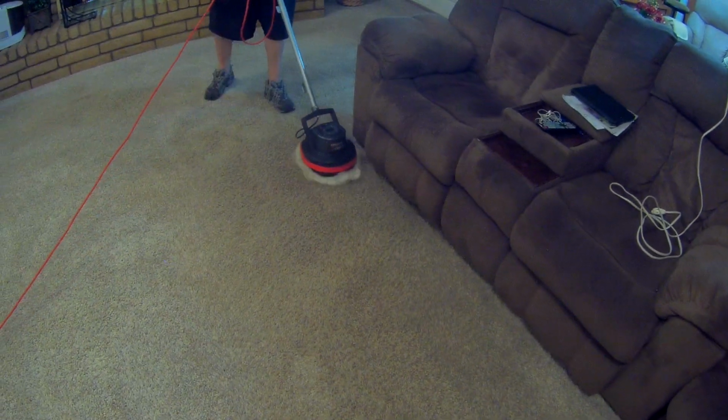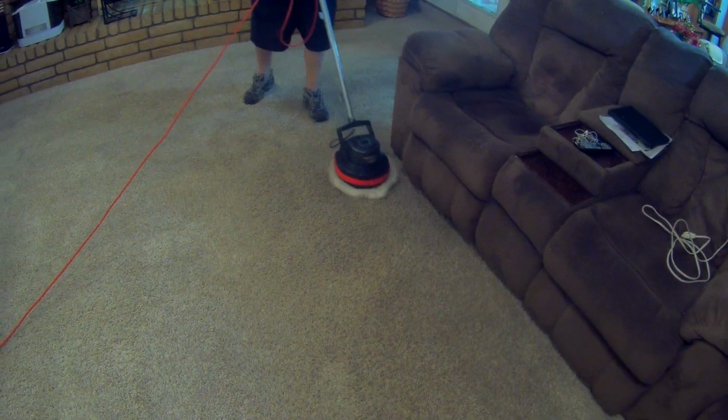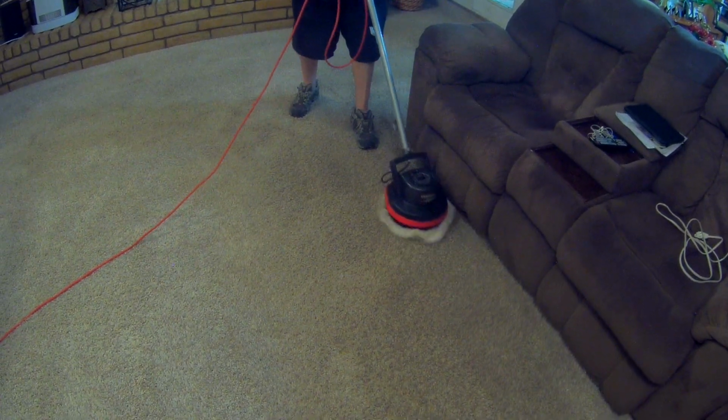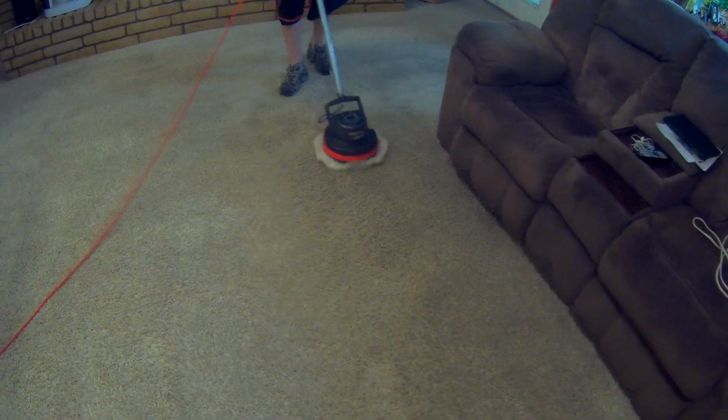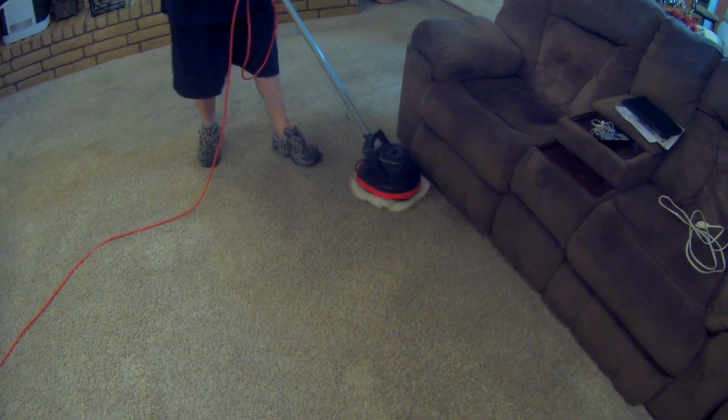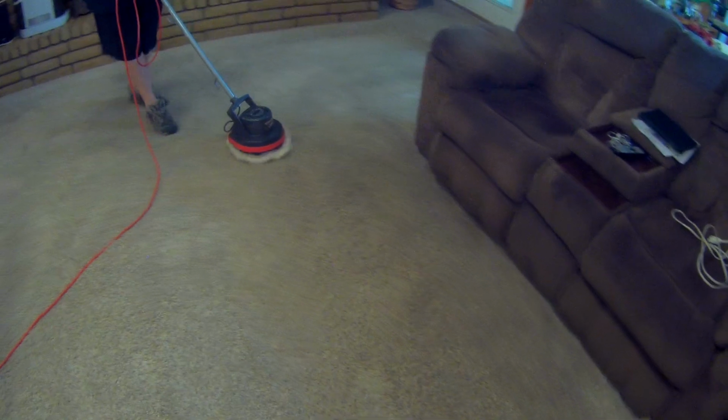We've had people ask us about the different professional equipment we use. We've used rotaries. We did all that in the past, and we've moved to orbital. There's a purpose for it. We've been cleaning off and on since 1978, and back then what you used was a rotary, so we got to play with those a lot.